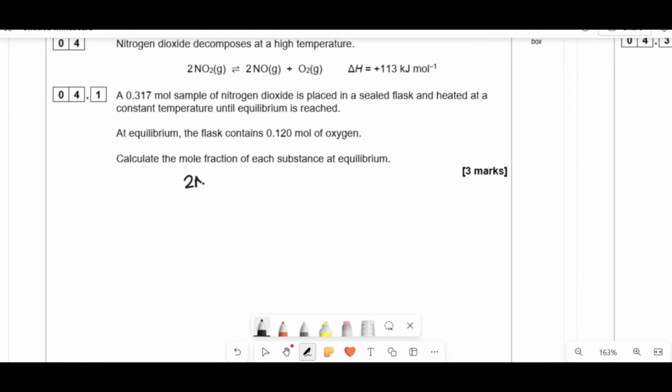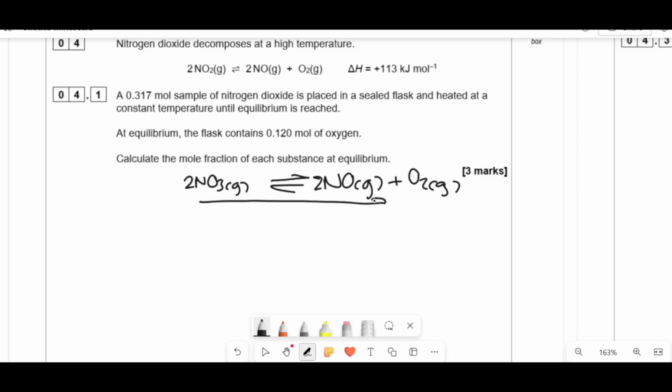So whenever you're doing an equilibrium, you don't just magically hit equilibrium. You've got to let it build up. So for example, here, if I put this in a container, it's going to go this way a little bit and then that way a little bit, and so on, until they equal each other. So at the very, very start, there's none of this because I didn't put any in there. That's why you do the whole start, change, end business.